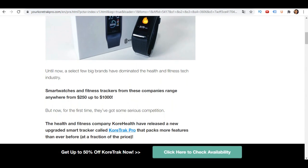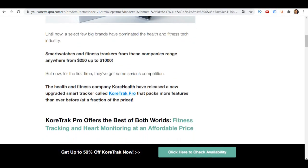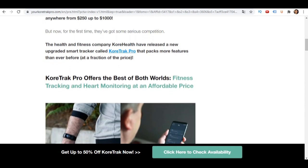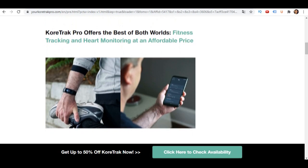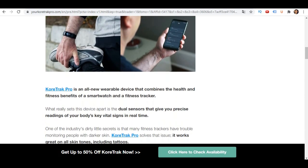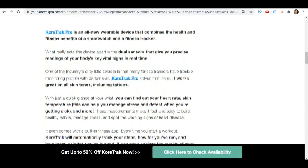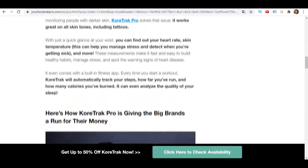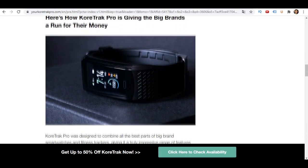Highly effective tracking. Speed, precision and accuracy are the name of the game when it comes to health and fitness tracking with wearable devices. If a device lacks in any of these categories, then the user experience goes down dramatically, and you end up with unreliable data that can be totally misleading and won't offer you any benefits at all. CorayTrack is extremely precise and accurate in its tracking, and it works fast too. Unlike other trackers, with CorayTrack there is no lag time between the measurement of data and the reporting of it.